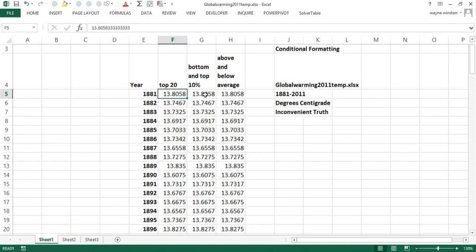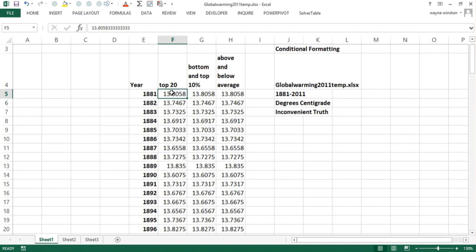I've copied this temperature data, so in 1886 it was 13.7342, etc. And we're going to visually summarize this data three different ways. Visualization is a hot topic in what we call analytics and data analysis. You know, the Chinese say a picture is worth 1,000 words, so any way we can visualize our data to make a point will be very useful in your work or your personal life.